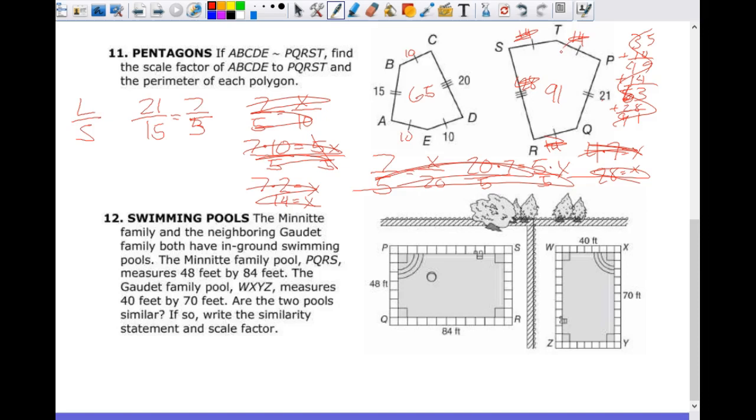So we should have thought to ourselves, we know a scale factor, right? And we know this perimeter. And we're trying to find the other perimeter, and we know the scale factor. Instead of finding all that stuff, why don't we just plug in our perimeter first? Figure out a large perimeter. We could have said 7 over 5 is equal to, we're looking for the large perimeter, so x over 65.